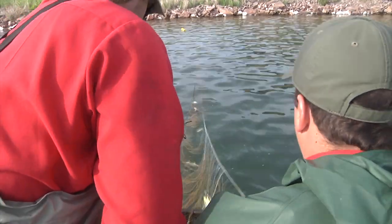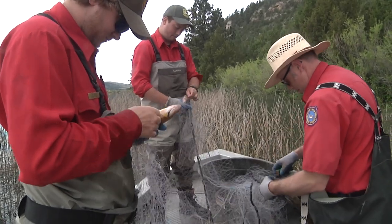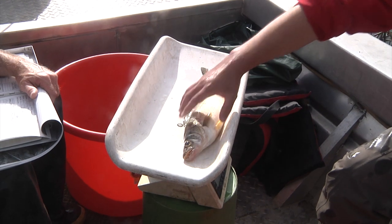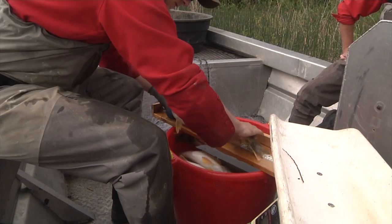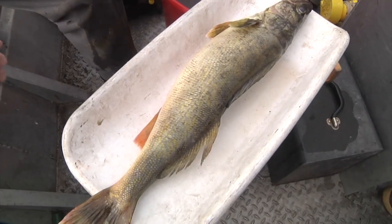Wyoming Game and Fish biologists recently conducted their annual sampling of the reservoir. Sheridan Fisheries Biologist Gordon Edwards: "We do annual monitoring at a lot of our really popular fisheries that get a lot of use, so that we can keep close track of the trends in numbers of fish and the condition of those fish. The walleye that we caught today — we didn't catch as many as I'd hoped, but the condition of these walleye looks pretty good. They're pretty much fat for their length, which is a good sign. And that just helps us dial in the numbers that we're stocking and gives us an idea of what people can expect when they come here to fish."